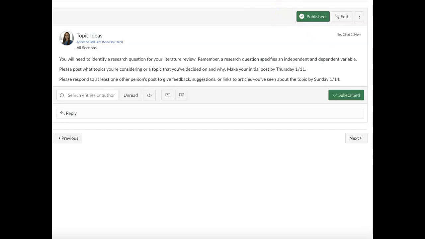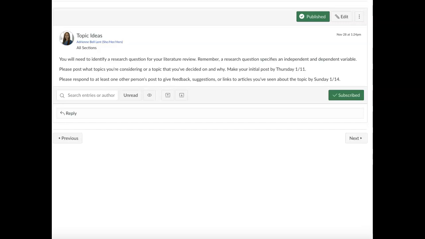In terms of thinking about your research question, I think one of the most challenging things is to identify a research question that isn't too broad, but it also isn't too narrow. Remember, you do need to find and select 10 articles on your research question. So if you pick something that's so obscure and there's maybe a couple articles on it, that's not going to be a good research question. But if you pick something that's super, super broad and there's hundreds and hundreds of articles, that means you need to narrow down your research question a little bit more. So I'm happy to help you with this.